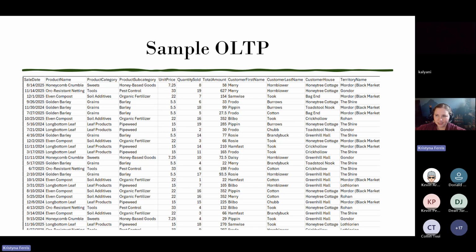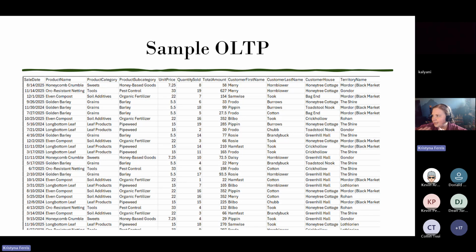So I've gotten some random data from Middle Earth. We're going to be looking at some sales data on some longleaf products that are coming out of Hobbiton. I did use ChatGPT to help me make this. So if you want to do this on your own separately, I will have this table for you, but you can also make your own with your own different fandom if you'd like.